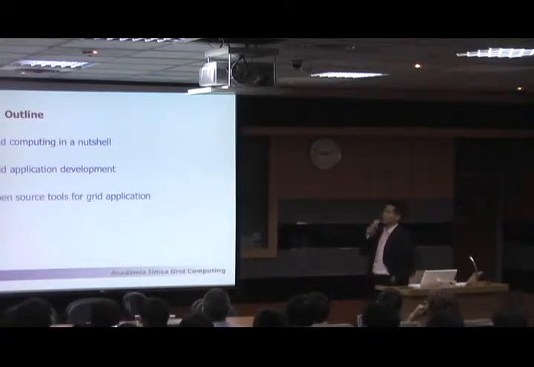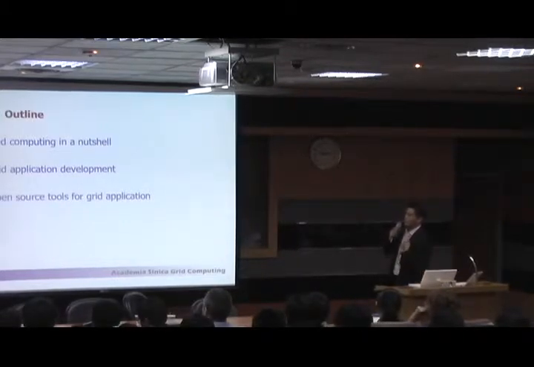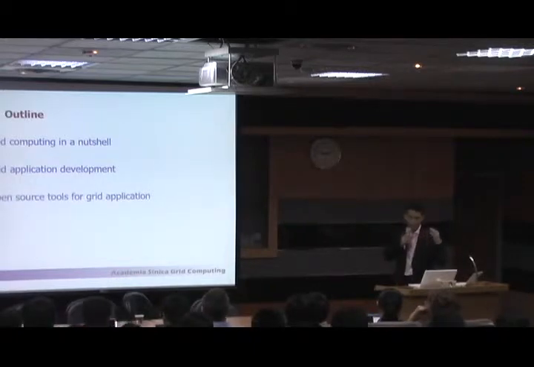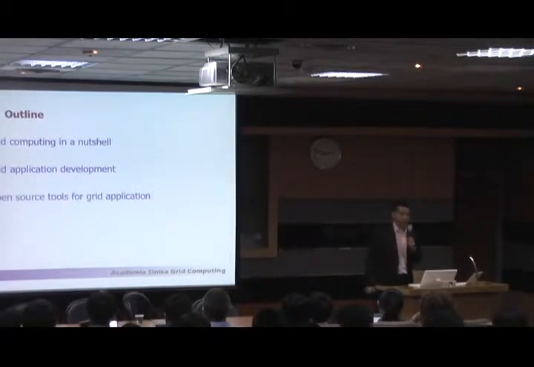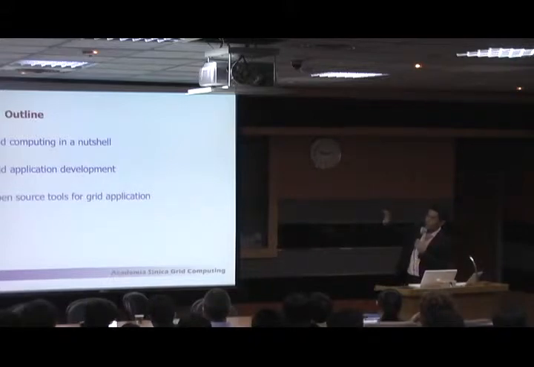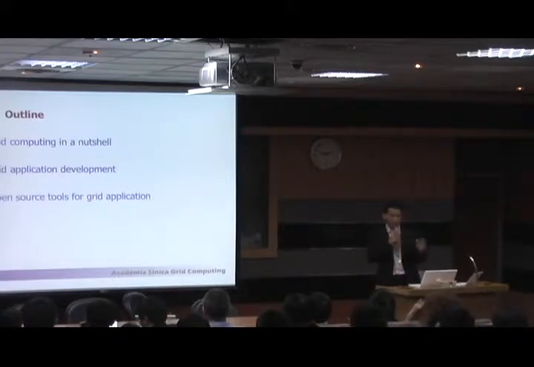Today I'm going through three subjects. The first is a simple introduction about what grid is, to give you some conceptual ideas. Then I will go through the current status of grid application development and point out some issues in this topic. And then I will give you an example application that we are working on, and how we deal with this application using the open source tools that we are working with right now.